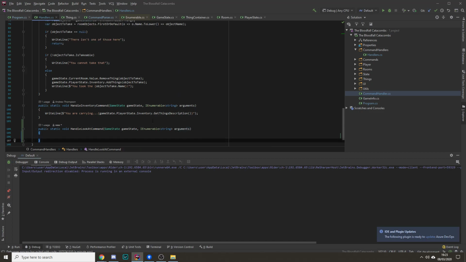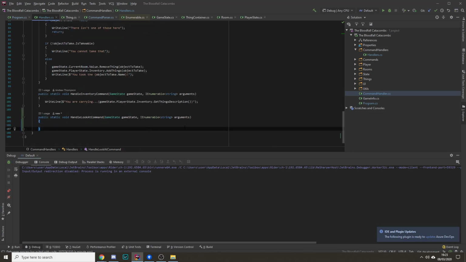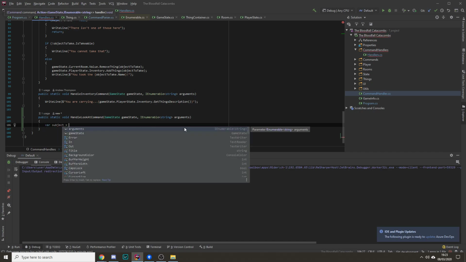Okay, so the subject is going to be the objects that we're trying to look at.